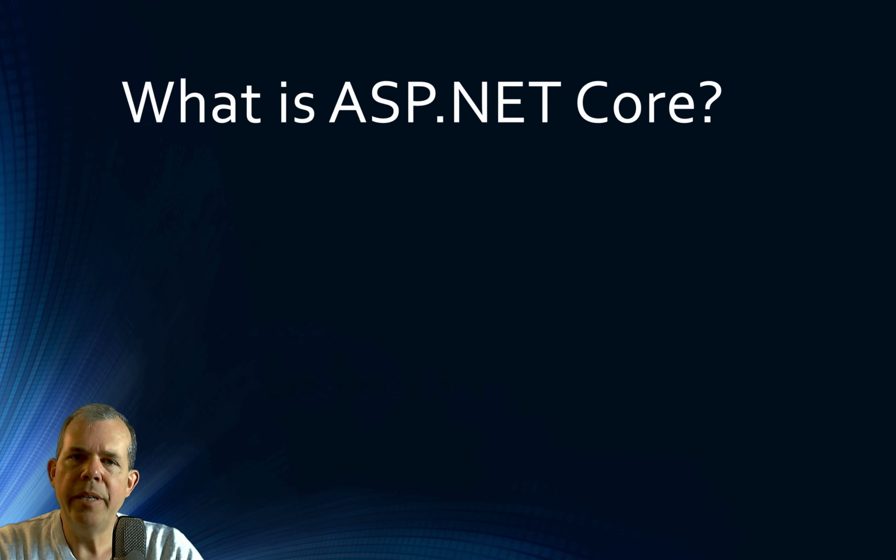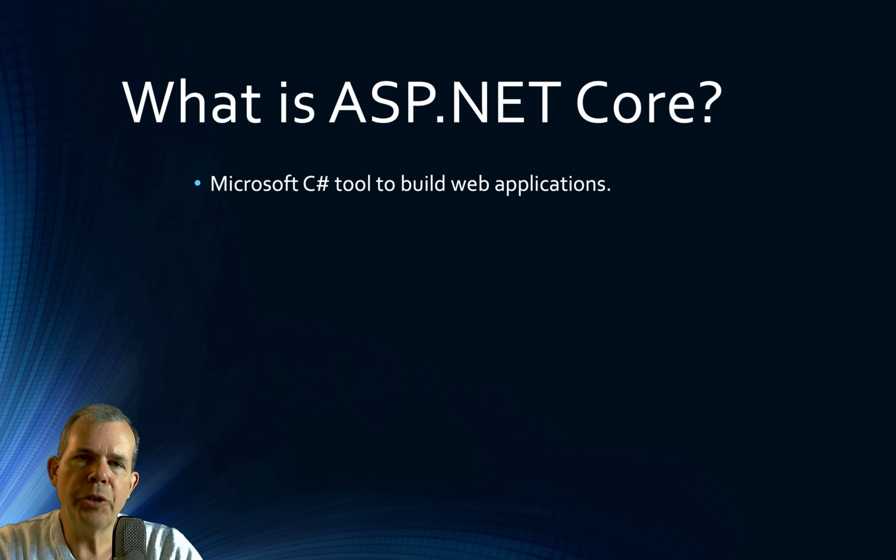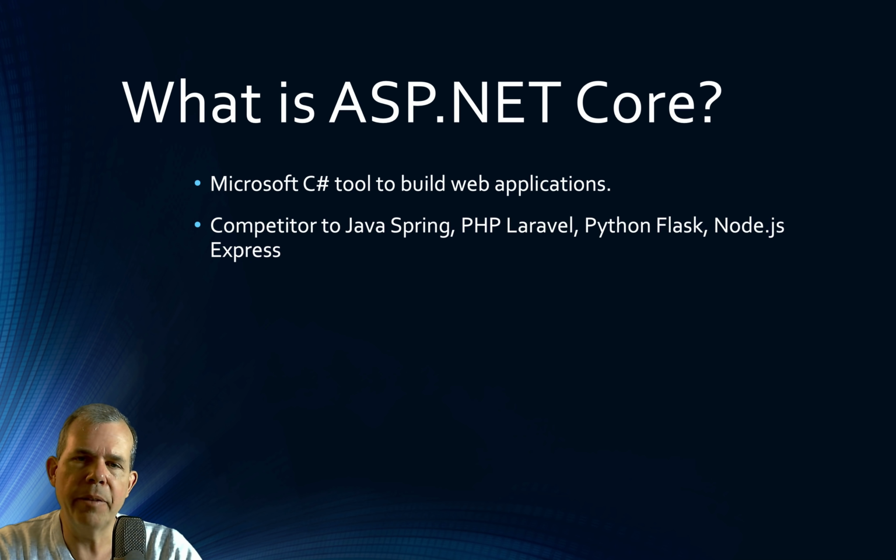So what is ASP.NET Core and why would you want to use it? Well, Microsoft developed C# and this framework to build web applications. And so if you want to build a website with a database, then this is a good tool to use. There are competitors out there, of course. You can build framework applications in Java using Spring, PHP with Laravel, the language Python with Flask. You could work with JavaScript with Node.js and Express. So all of these are similar solutions, and this is a popular one.